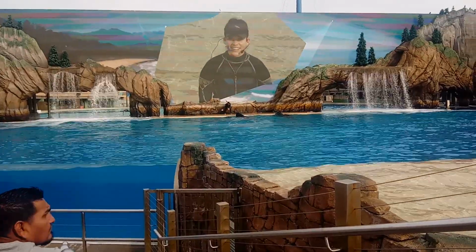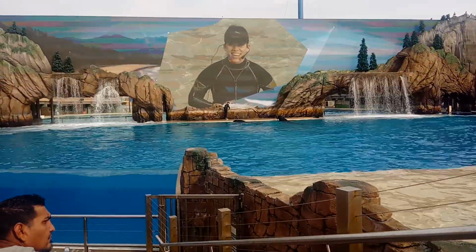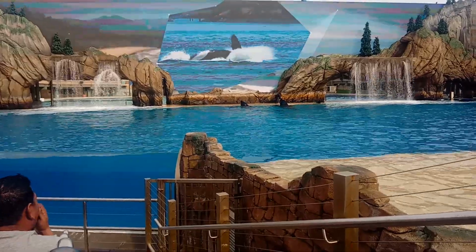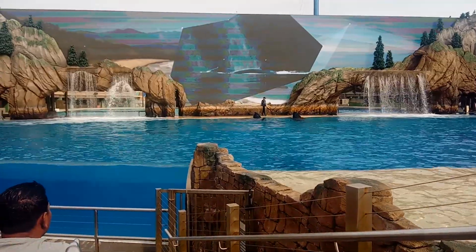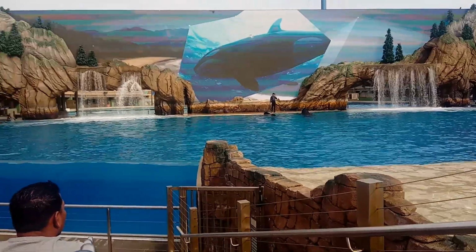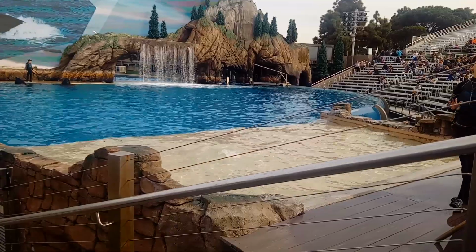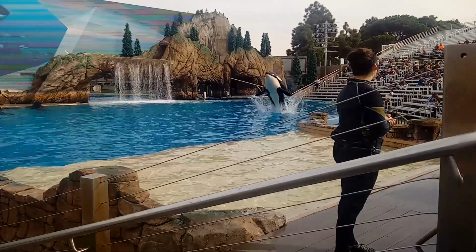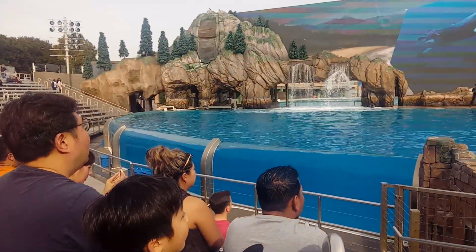Welcome to SeaWorld's Orca Encounter. I'm Tara, and I'm honored to introduce you to this intriguing and majestic animal. There's nothing like seeing a killer whale up close and learning about them and their natural behaviors. We hope this Orca encounter gives you a better understanding of these magnificent creatures and all that they represent.